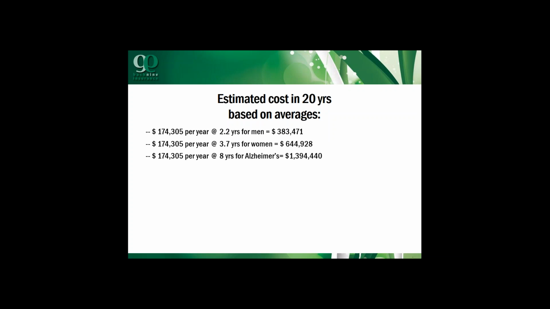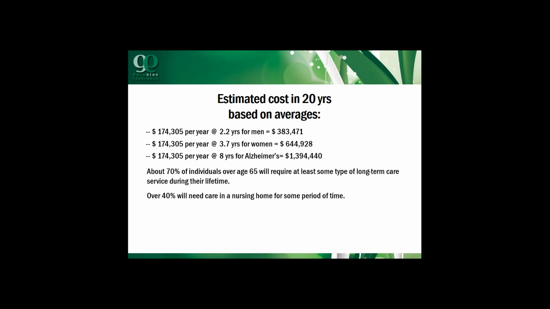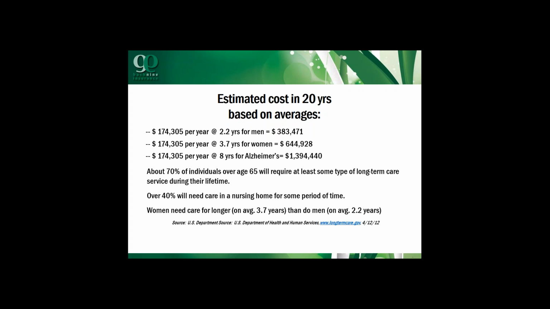The average stay for a male in a nursing facility is 2.2 years versus 3.7 years for a woman. The cost is substantial and can truly affect a client's portfolio and, in turn, your assets under management. About 70% of individuals over 65 will require at least some type of long-term care service during their lifetime. Over 40% will need care in a nursing home for some period of time. And again, here are the average stays for a male and a female.